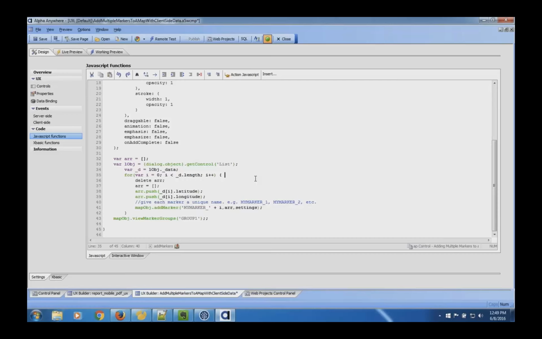Yeah, so let me dissect this. The first thing we're doing is defining a variable i, which is going to track what row I'm on. It's saying for i equals 0 to less than the length, and the i plus plus means increment by 1. So the plus plus just says take whatever is in that variable and increment it by 1.